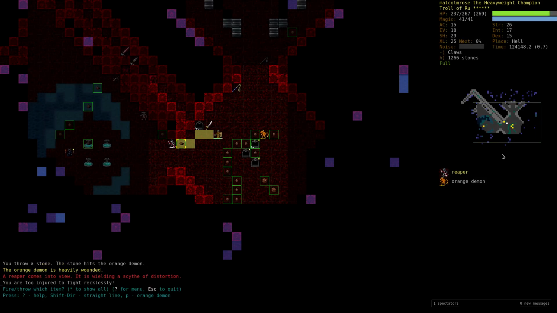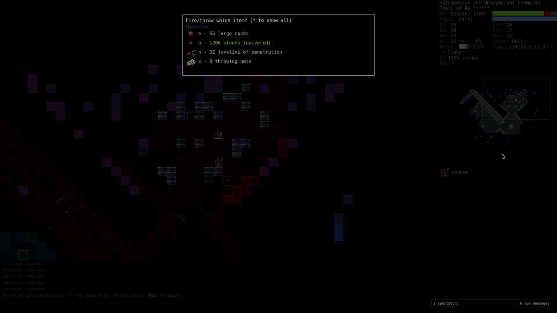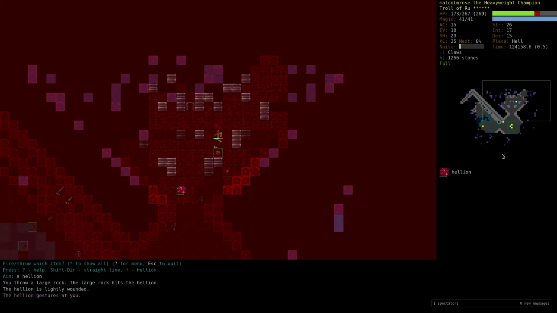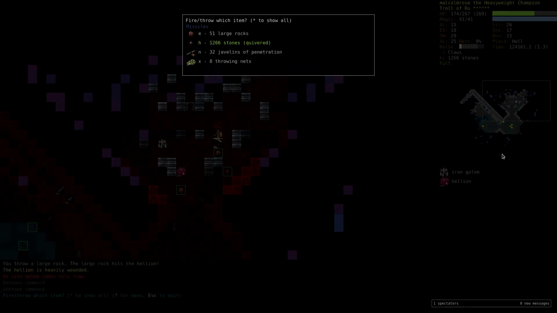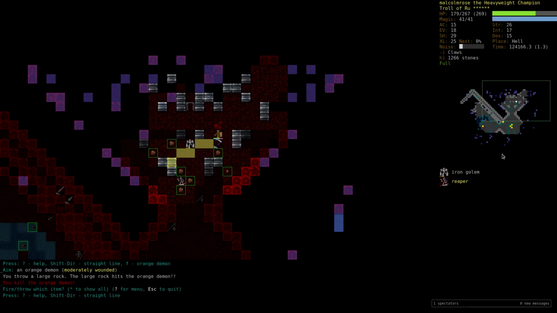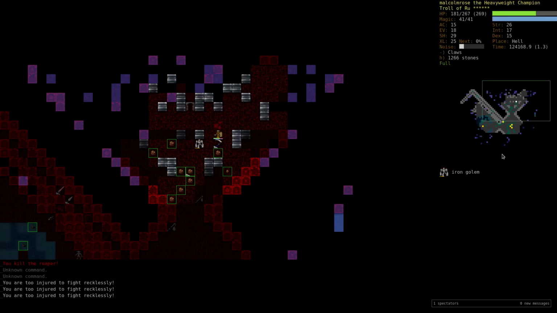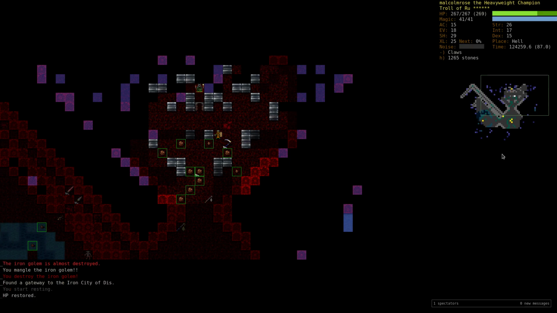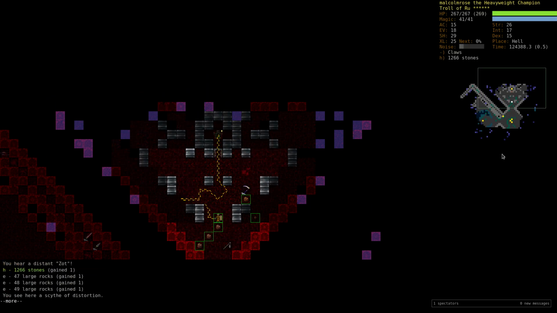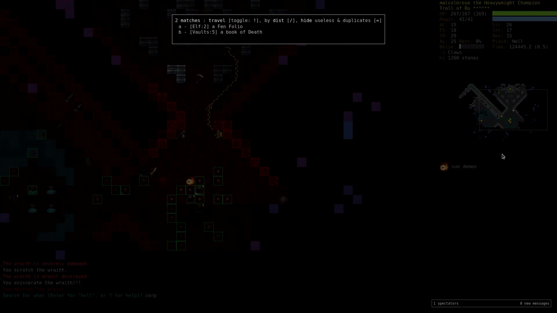Wow, okay, Scythe of Distortion. Oop. He teleported us. And we'll take him out now. Any corpses in here I can eat? I guess not.